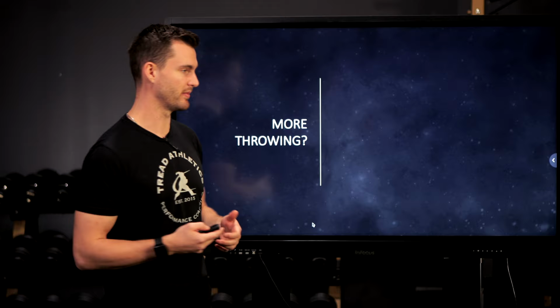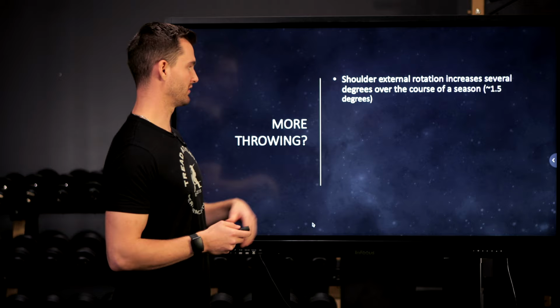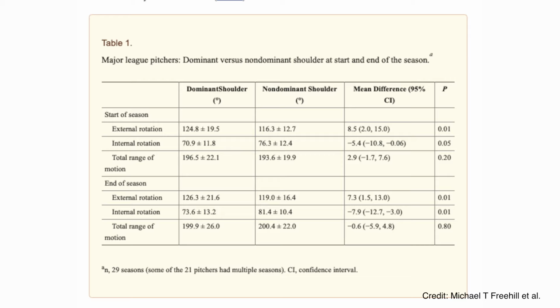So shoulder external rotation increases a couple degrees, depending on the study you read, over the course of a season. So in this particular study, they followed professional pitchers over the course of a season, measured their shoulder range of motion in external rotation and internal rotation, and they saw an average of about 1.5 degrees of a gain in external rotation over the course of a season.